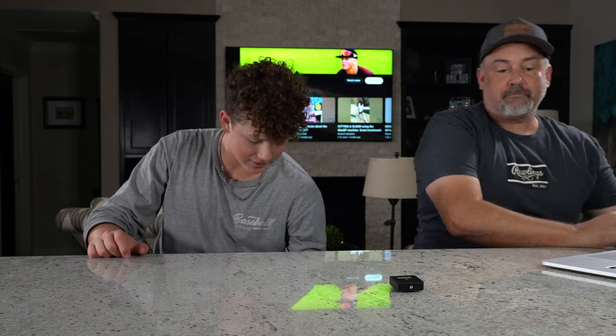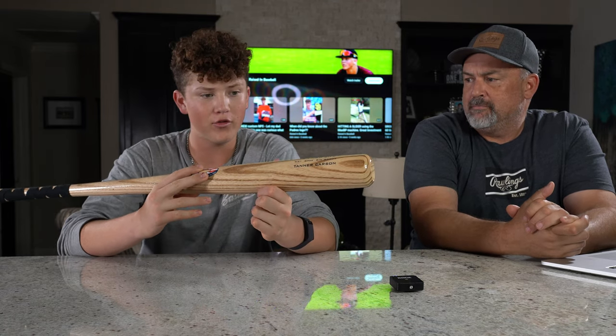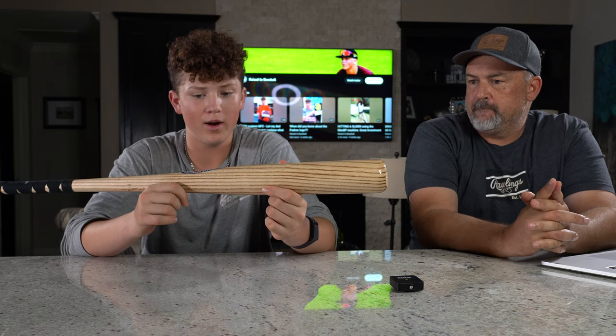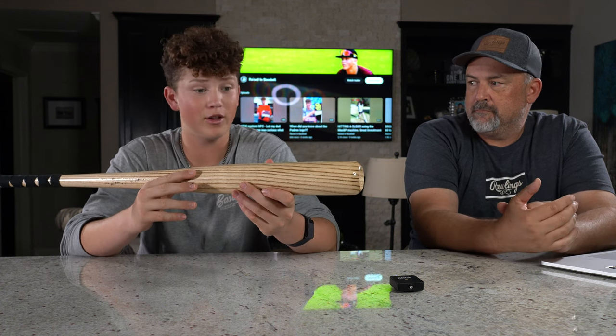Let's go to a bat. This right here is a Homewood bat. I got this about a week and a half ago, swung it a couple times, and this is one of, if not the hottest bat that I've ever swung. A lot of it has to do with the wood and the finish. I mean, all of it, really, that's a wood bat.